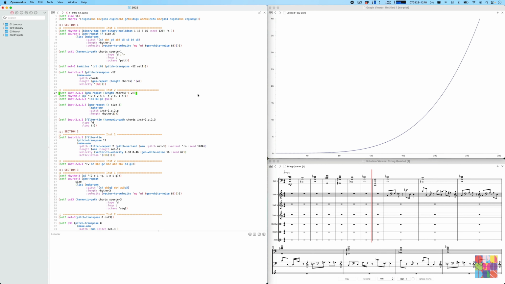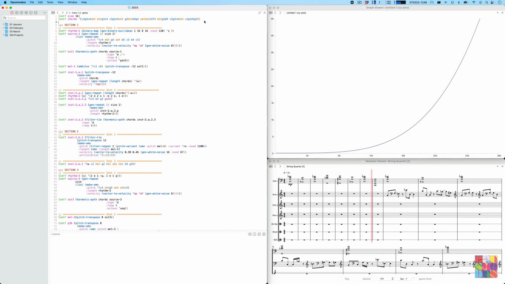The last score I want to show you here is one of my own, and mainly I want to show this because I'm using some modulation and sending everything to my DAW, which is something we haven't really looked into yet. To start at the beginning, we start with a list of chords, and this is the whole basis of the piece. From those chords, we're creating the melody and the chord progressions. In order to do that, we use these harmonic pad functions, and we have another harmonic pad function here. What this takes is a source, which is a melody, and then it takes the chords itself, and it maps the melody onto the chords.